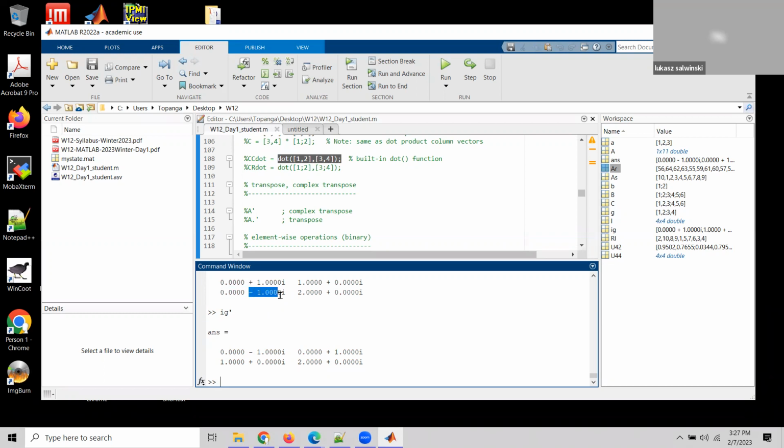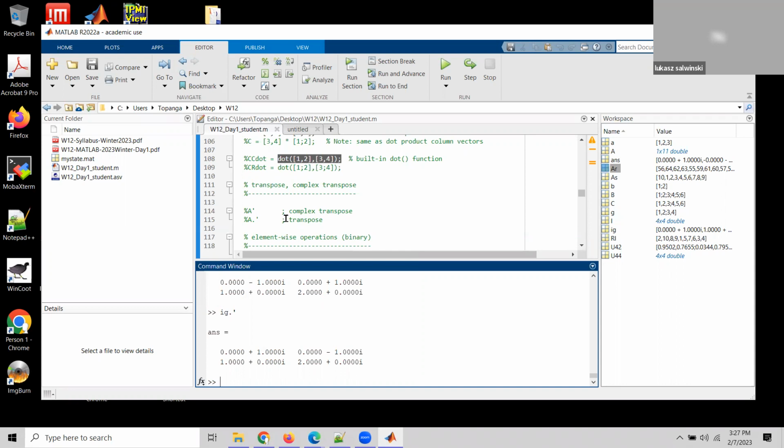Same thing here, the sign got changed. This element ended up here. If we don't want the signs changed, we use IG dot prime, and now the signs are not being changed. So those are common ways of manipulating matrices, flipping rows with columns or vice versa.